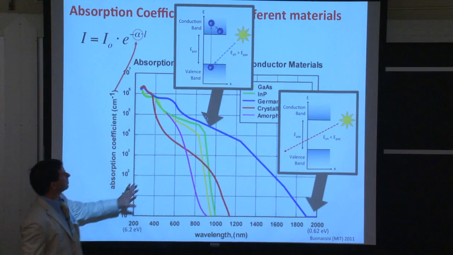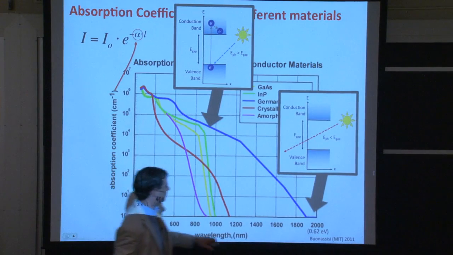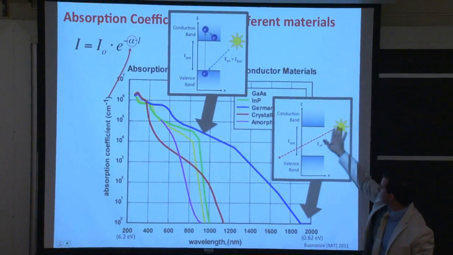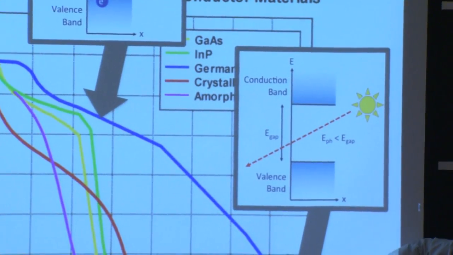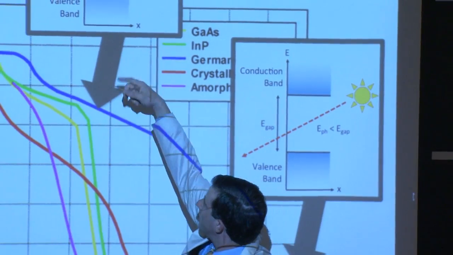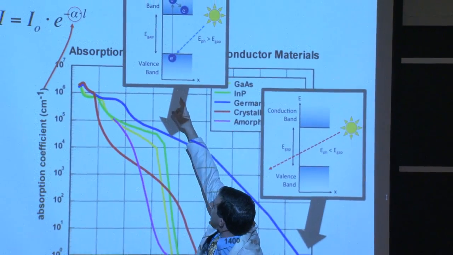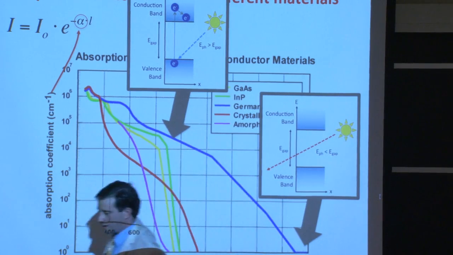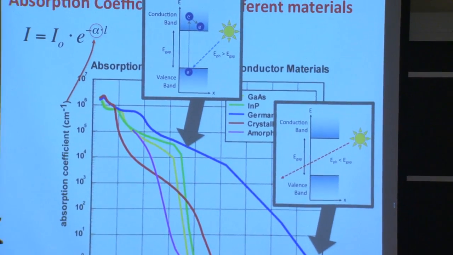So again, just to put this all into one big picture so far, we have the case out here where very little light is absorbed by our semiconductor. We have the case of glass, light coming straight through it, visible light rather, because the incident photon energy is less than the band gap, there's insufficient energy to excite into the conduction band. Now, as we transition from a photon energy less than the band gap to a photon energy larger than the band gap, we can begin exciting electrons or charges across the band gap, and that's why we get absorption inside of our semiconductor materials. Any questions so far?